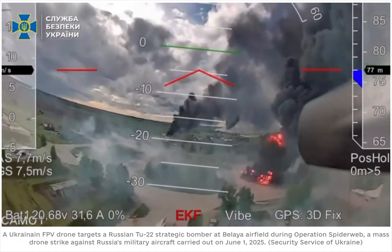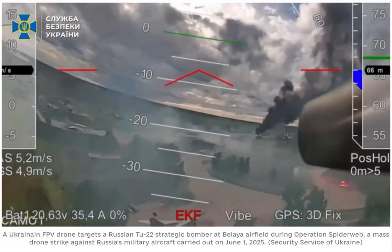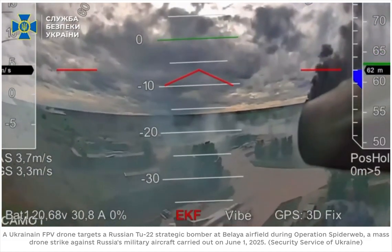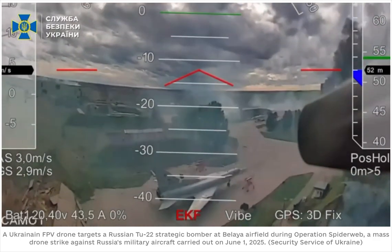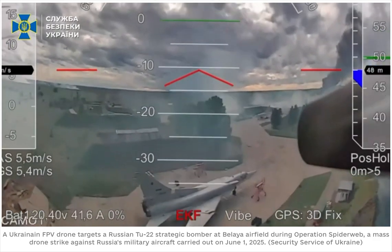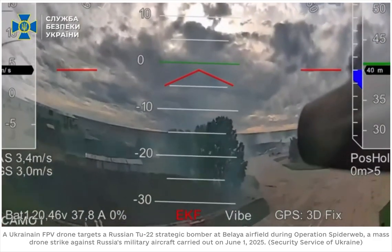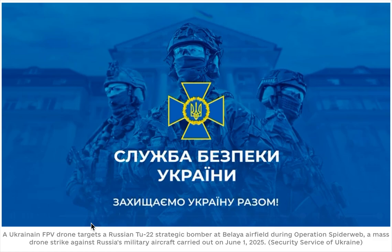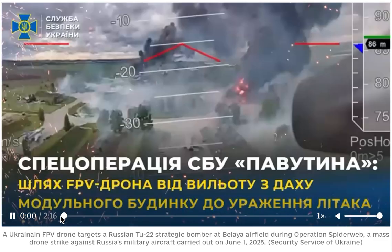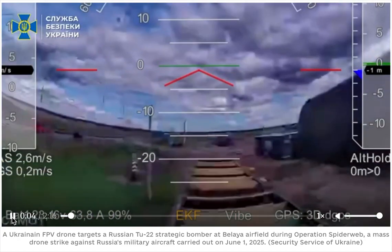I see no indications of AI navigation, which has been reported in the press, especially trained AI navigation. And I have a tendency to doubt that because battlefield war conditions would be pretty hard to train an AI to deal with, all the smoke and the fire and the unknown locations of the particular targets that they're looking for. So I think this is just human piloted by remote control, and credit to the Ukrainian security services. Going back to the beginning again, we'll just play it again while I'm speaking.